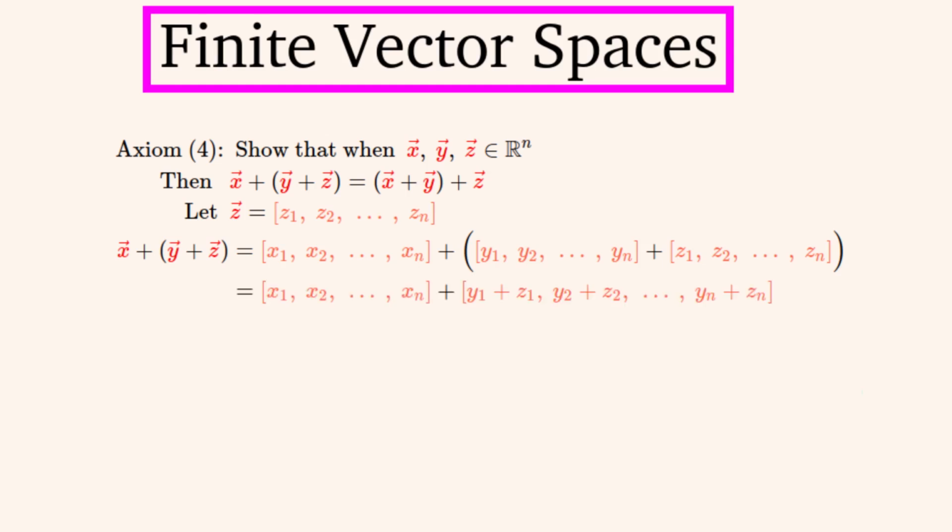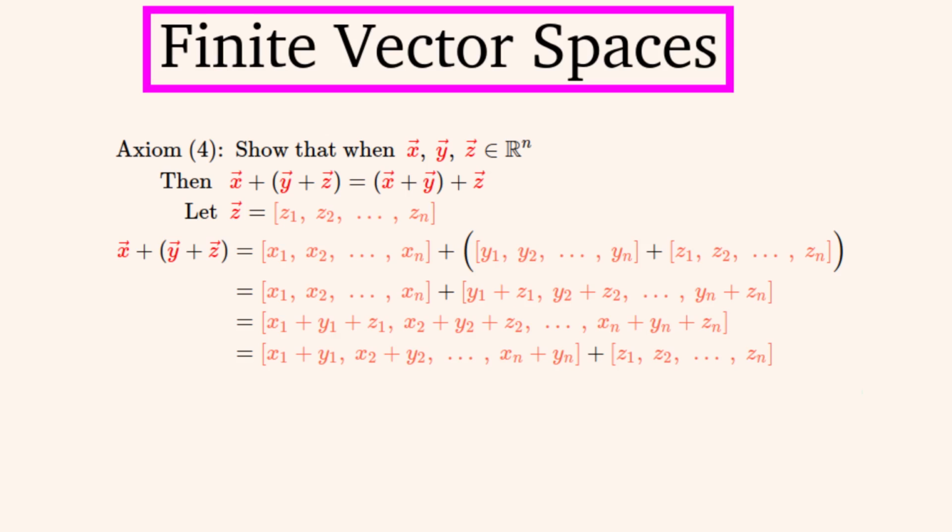We'll add y and z together first because they were in brackets. Then we'll add these two vectors together to get this one vector. Then we'll separate out the z vector. Then we'll separate the vectors x and y. We separated them last so that we can put them in brackets. Then finally we can substitute the vectors back in as single variables, or in red notation, because I'm using red to write the variables with.